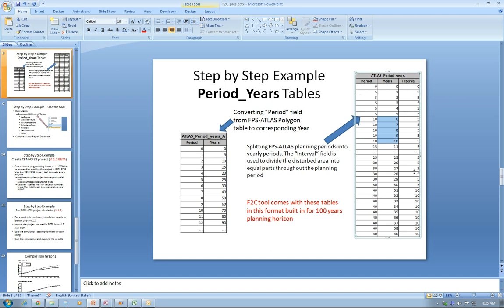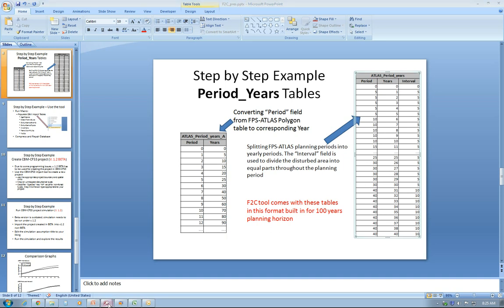So again, from 0 to 30 in this particular case I use a 5 years interval, and after that 10 years intervals. This is important because, as I said, it is splitting evenly the area being disturbed throughout the planning period. So it's quite important to have this done correctly.